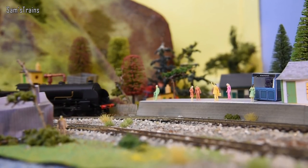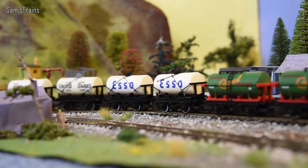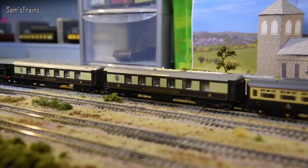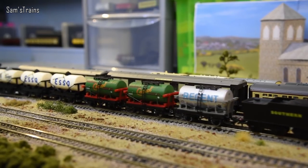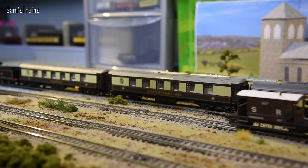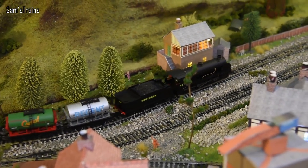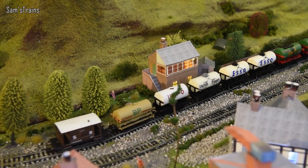So, similar in design to Urie's N15, the S15 was very slightly smaller, introduced in 1920, and was intended for night goods trains. Following 1923, these locomotives became part of the Southern Railway fleet, as you can see by this model, where additional members of the class were produced by Richard Maunsell in 1927. And I think this particular model is based on one of those, but of course, I don't think the design was changed very much by Maunsell, as far as I know.